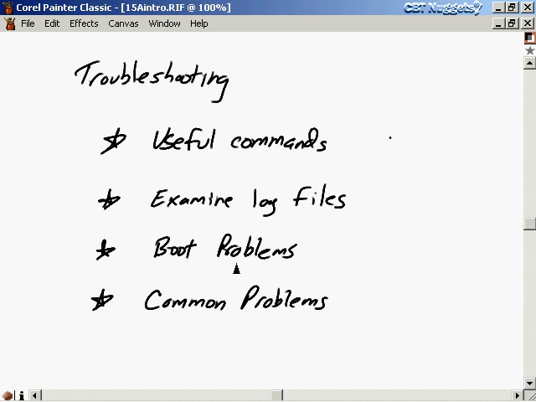Then we moved on and talked about boot problems, how to boot without Lilo, like using loadlin. We also talked about emergency recovery disks a little bit. And you should definitely have one of these emergency recovery disks ready, because you never know when something's going to go wrong in your system. And then just some common problems, user issues, logging in, permission problems, mount, unmount problems, that kind of stuff. We just tried to give you a little example of these, to give you a feel for what kind of problems you're going to run across as a system administrator.